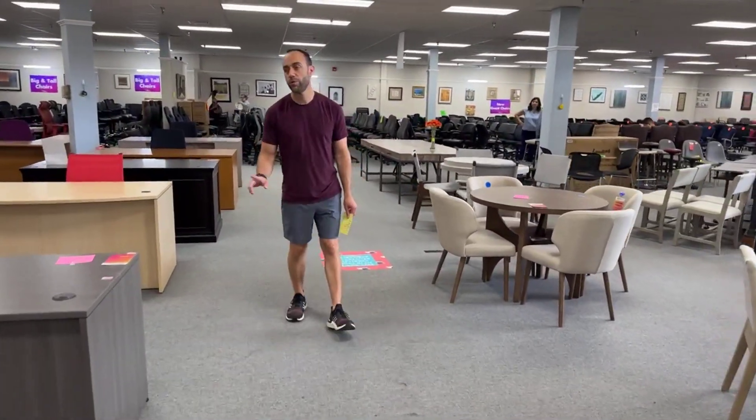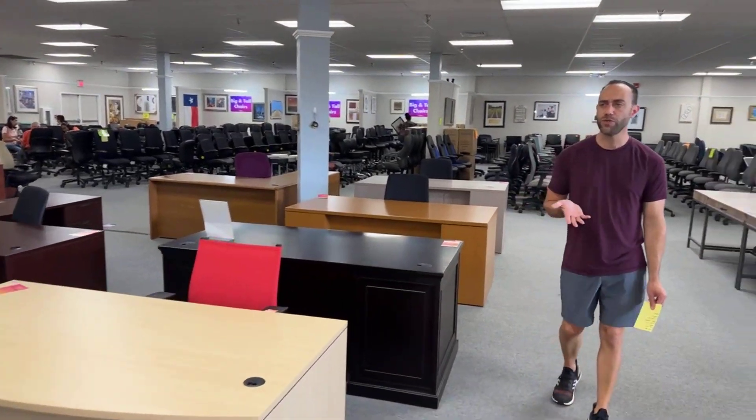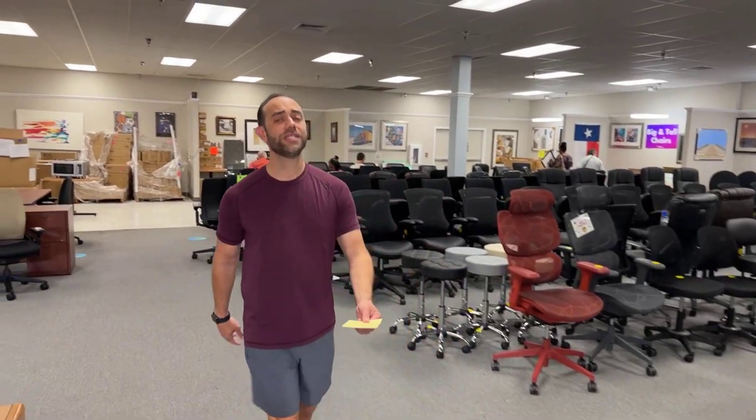We have tons of desks available both downstairs and upstairs. Just a reminder — no one here is on commission, so when you do come we're going to say hello, ask if you need help, and point you in the right direction. If you just want to wander around, you can. Come visit us: 6838 Bain Dairy Road, 10 to 4 Monday through Friday, Saturdays 11 to 3, and Sundays we're never open because we're going to church and then monster truck rallies.